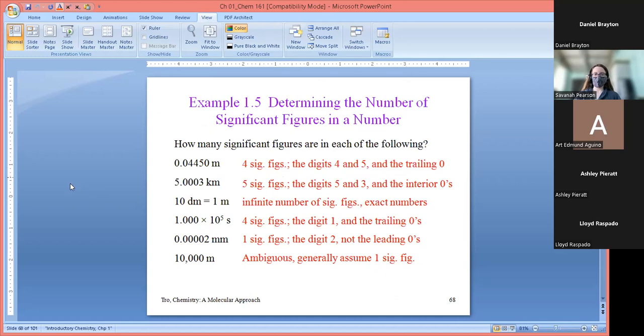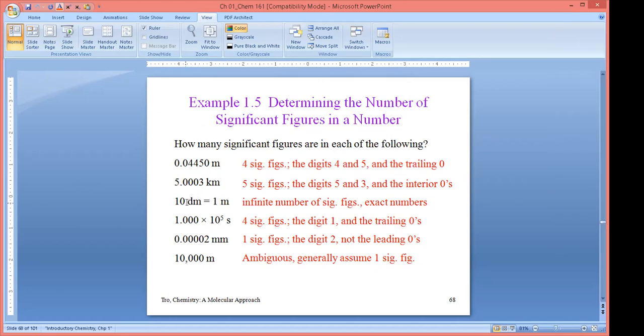So here just walks you through a couple of those same examples. That 0 on the end there, it's saying that it measured it. Here they're all sandwiched between. This one's an exact, right? D is deci, so by definition, deci means 1/10 of the other thing. So here the sig fig is put there on purpose in scientific notation. So then it's leading, and then this one's ambiguous. But again, it won't be ambiguous on the problems that we're doing.